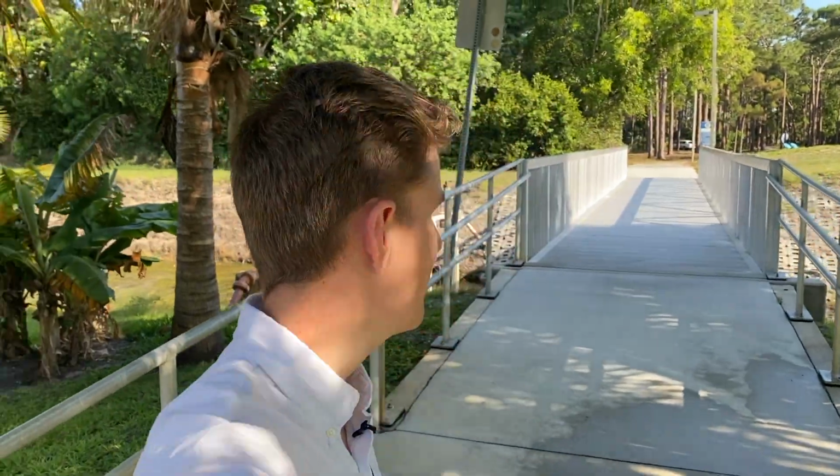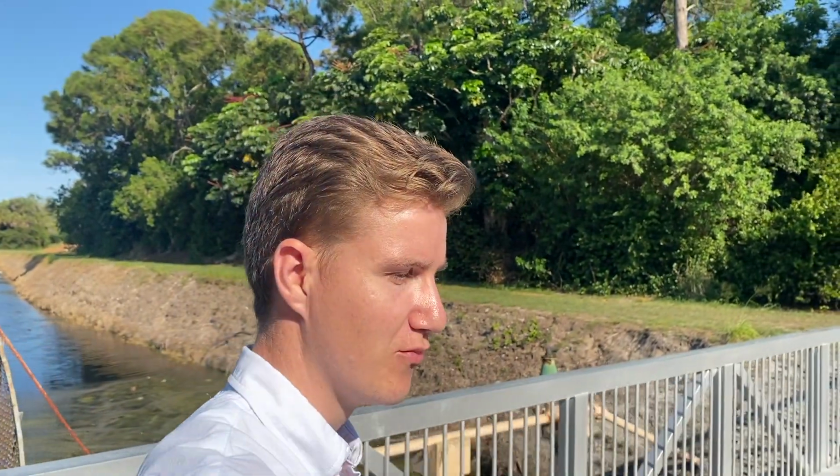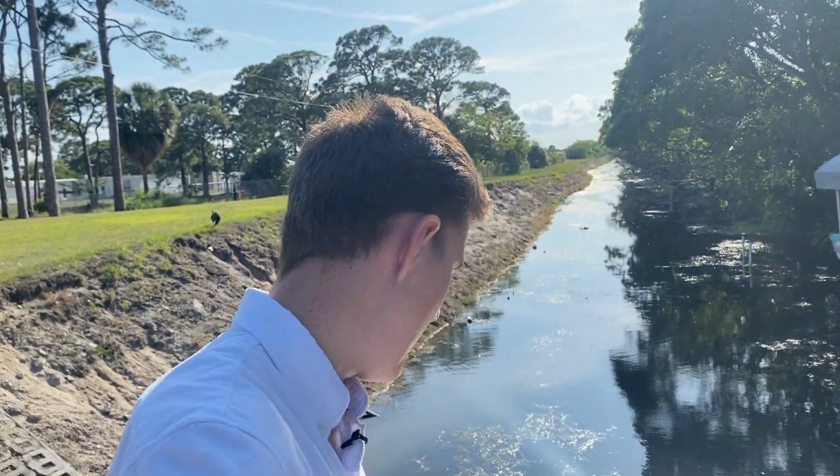All right, so here I am at the little path that leads to Calusa Park. And you can see that Gulfview Harbor is right over here. And then here's the little path. So I just wanted to show you guys this real quick, because obviously if you're walking around with your family, your spouse, your dog, you can just quickly cross right over this little bridge here. And you can see right behind me here that this particular neighbor, they have their boat situated with their dock.